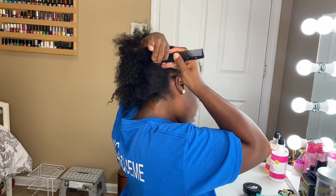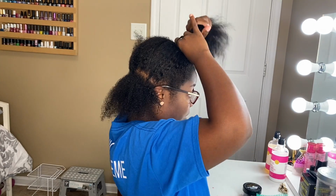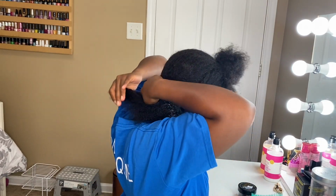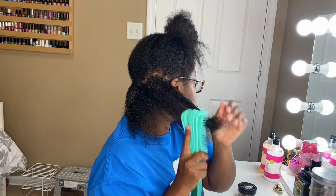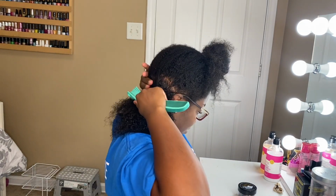Okay y'all, so to get this slick back look, you have to do it in sections. So you first want to part your hair in the back and then put the front up. We're going to focus on the back section. So you want to go in with some Wetline Gel, and then after applying the Wetline Gel, you want to make sure that section is really detangled. I'm using this detangler brush that I got from Amazon. I will link it down below.